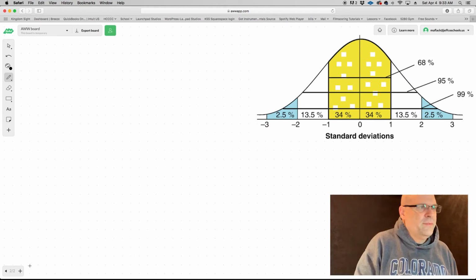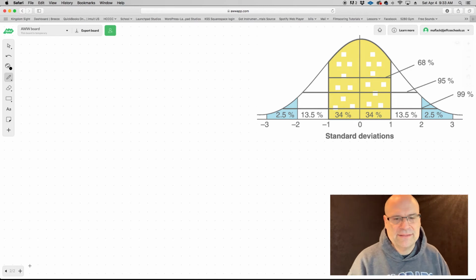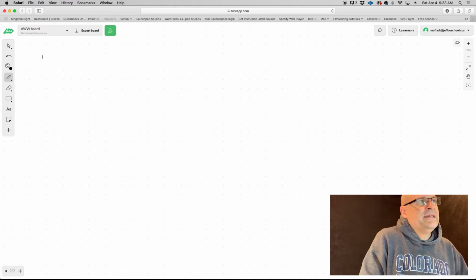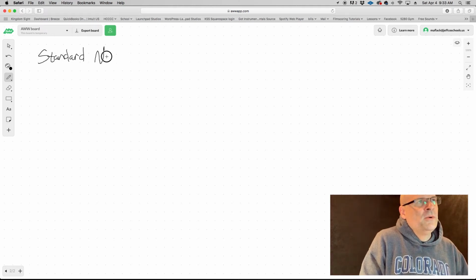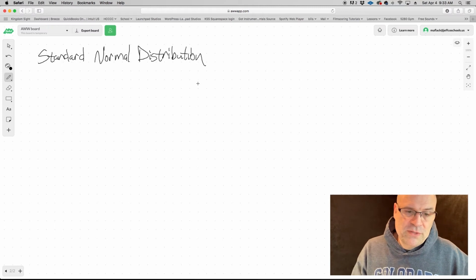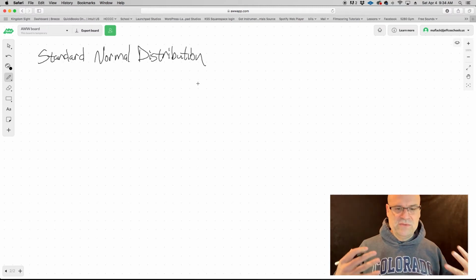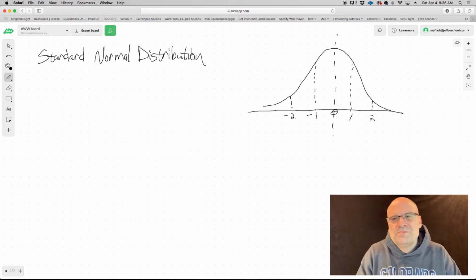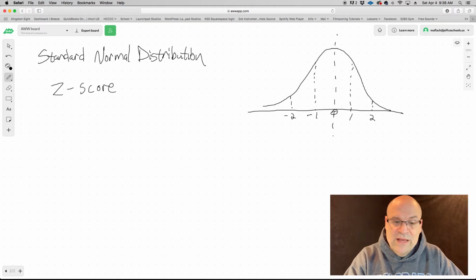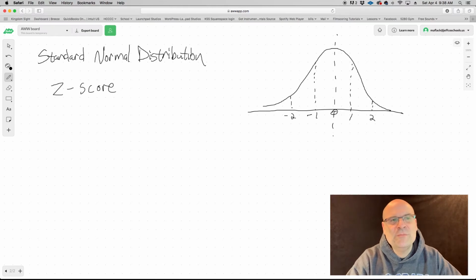You're welcome. Okay, so sometimes it's helpful to look at a normal distribution in a very standardized way. We actually call this standard normal distribution. And that sounds kind of redundant. But a standard normal distribution is a normal distribution that has a mean of 0 and a standard deviation of 1. So this brings us to another term called a z-score. The z-score is the value of a data point on the standard normal distribution. So it's basically how many standard deviations it is away from the mean.